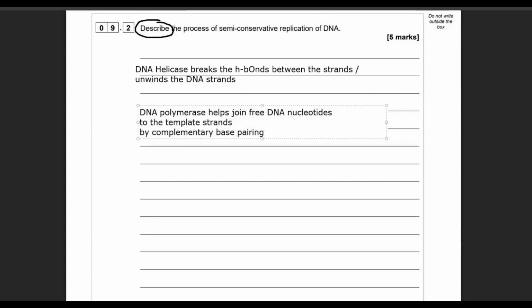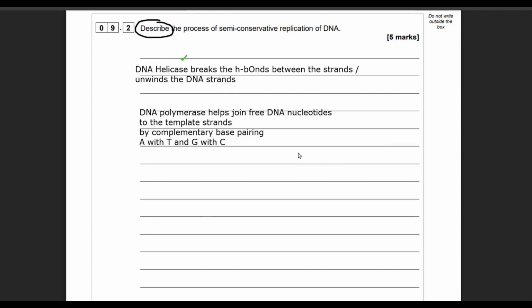Now, if you said complementary base pairing, you don't need to put this next bit. But let's say you're in an exam and you can't remember that term. Then you can just say A with T and G with C. Now, I highly recommend that you don't do what I've done there. If you can't think of complementary base pairing, say adenine with thymine and guanine with cytosine, and actually spell them out, because sometimes on the exams they will not allow random abbreviations unless they've been mentioned in the question. So you can't always do that.